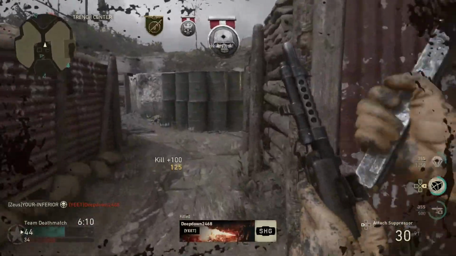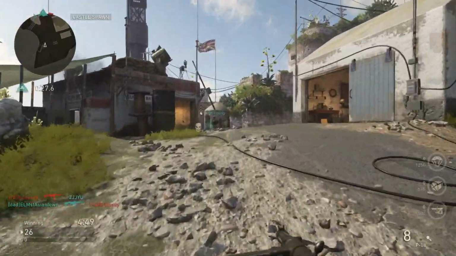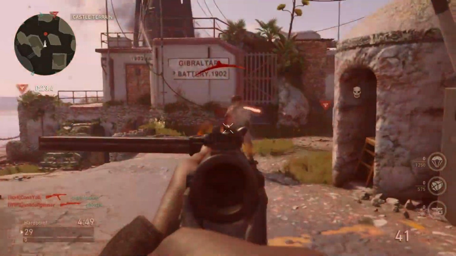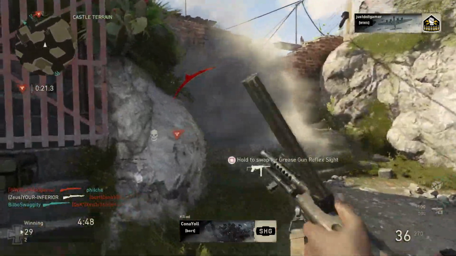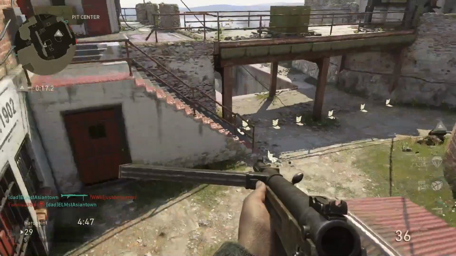Speaking of jump shotting though, have a look at that. Spots and shots with Zeus. Taking him out of the camper's den with a jump shot off the back. But yeah, movement is here. It's not like this Call of Duty is slow paced just because it's boots on the ground. This is an extremely fast paced Call of Duty, so far from what we've seen.